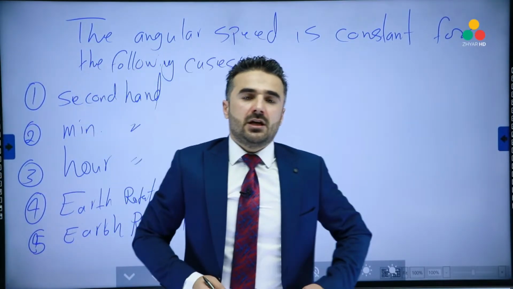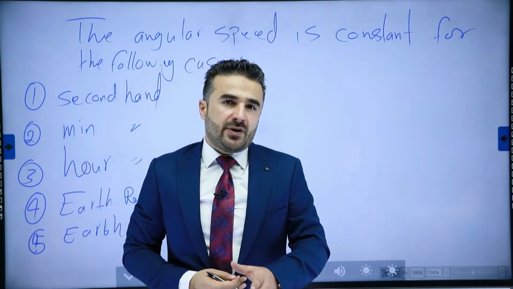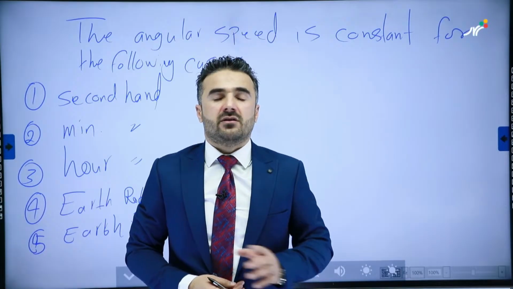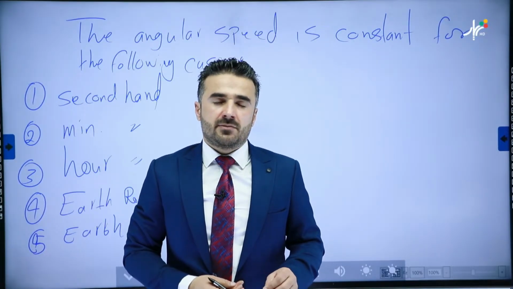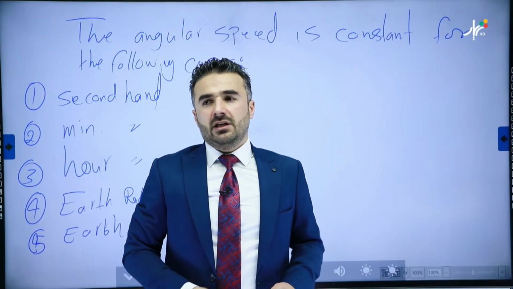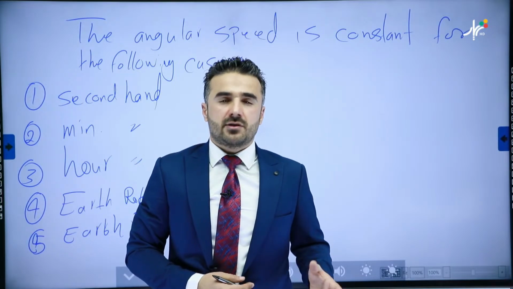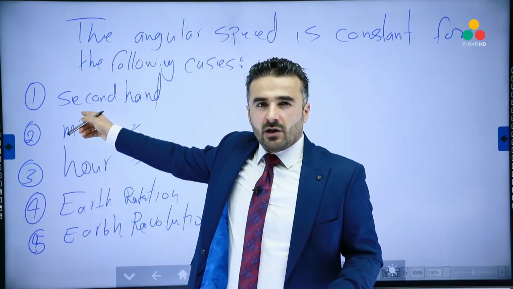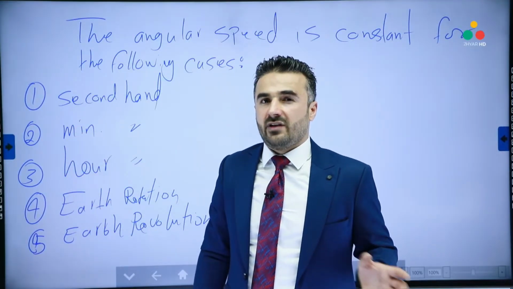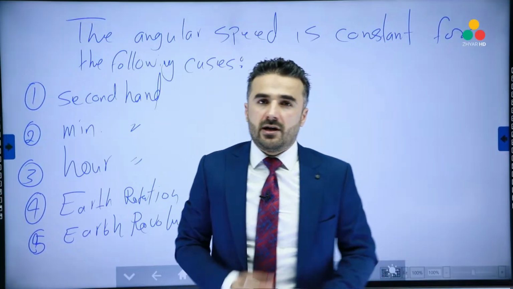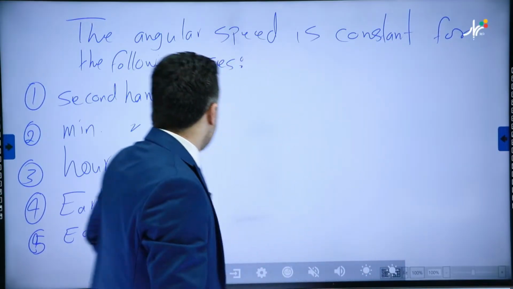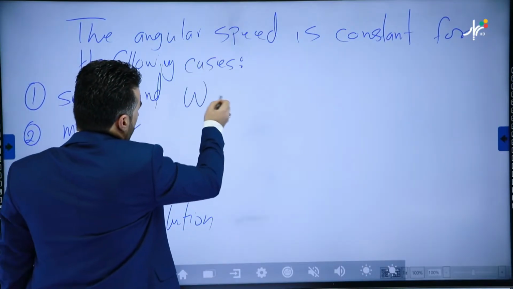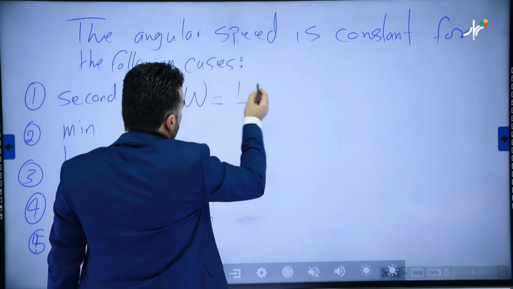But how do we know the angular speed of each one of these? You don't need to memorize the speed of each. During the exam, of course, you will have memorized hundreds of equations, numbers, and definitions, so it will be a little hard to remember the value of each. But I'll tell you one thing: if you do this, the rest you can easily remember.